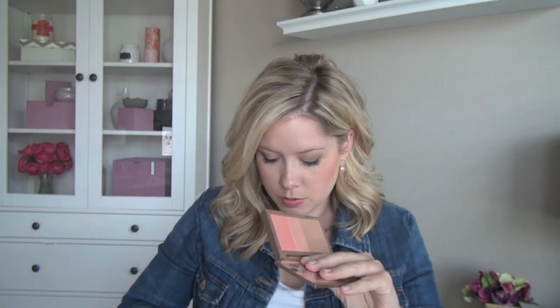The highlighter has a little bit of shimmer in it. I don't use the highlighter on its own to highlight — I have the Hourglass Ambient Lighting Powder in Luminous for that. But I like mixing this highlighter and blush together. I'll grab the Pro Angled Contour brush by Sephora and press it into the bronzer. Then I use the Sonia Kashuk blush brush — number 29 — and mix the blush and highlighter together, so it makes a really luminous blush. This is great if you're pale. The Streak color is a great soft pink option, and I think it'll go beautifully as we transition into fall.